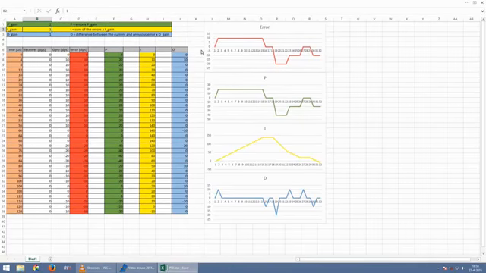The output of the I controller is the sum of the errors multiplied by the gain. So when the error is positive, the output of the I controller increases. When the error is negative, the output decreases. And as you can see in this example, the sum of the positive errors is the same as the negative errors, bringing the output of the I controller back to zero.